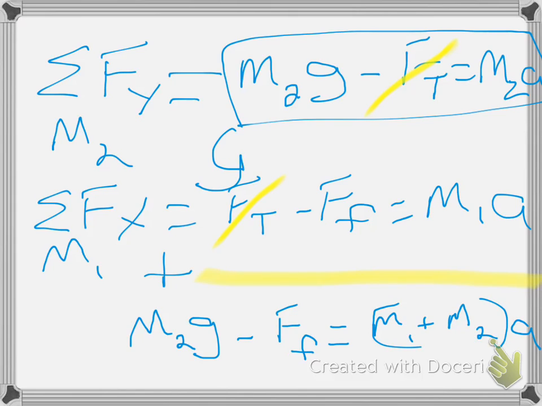So this really concludes the example, because think about it. What did I say I wanted to find? I wanted to find a solution for A. All I'd have to do now is divide both sides by M1 plus M2, and I'd end up with M2G minus FF over M1 plus M2. Quick note, just to refresh your memory on algebra, you cannot cancel out that M2, because it's being added in the denominator, so you can't cancel it with M2G. It needs to stay in there. All right, so that would be A.